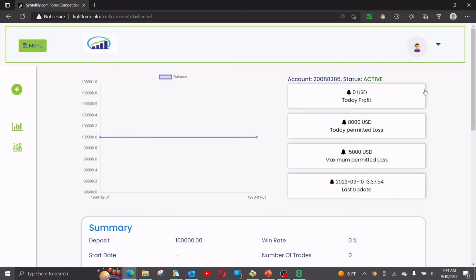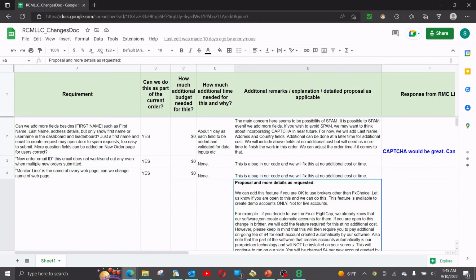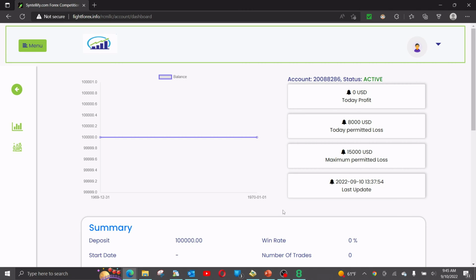And we basically keep the track of the accounts. Also, automatic account creation, as communicated in this proposal, will be charged at $4 for every account created automatically.